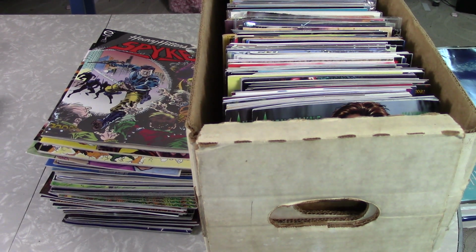Another Vampy, let's see, is that Frazetta? Yeah, you can see down there. Now that was in a magazine, so they just reprinted that. That was an original for that one anyway. Look at that, more Vampy. This is a Witchblade trade, and actually that's not too bad. The trades sell. Michael Turner D-Tron cover, so those are always popular.